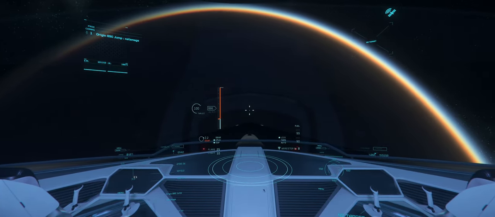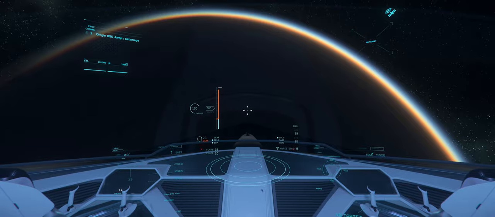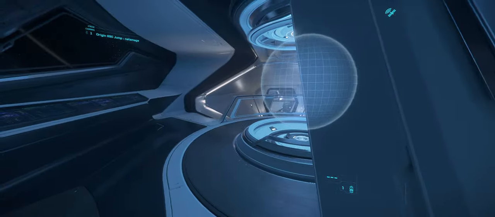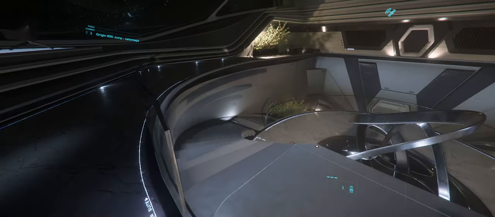And one of the last things: I picked the ship for a reason. It actually has a bed in it, so what I'm going to do is press Y to get out of the ship, out of the seat. And then we're going to go down to where one of the beds are, okay? Just so that way you can see how they work. So we're going to go down here.